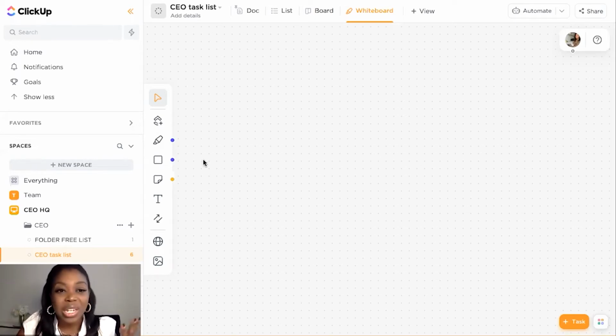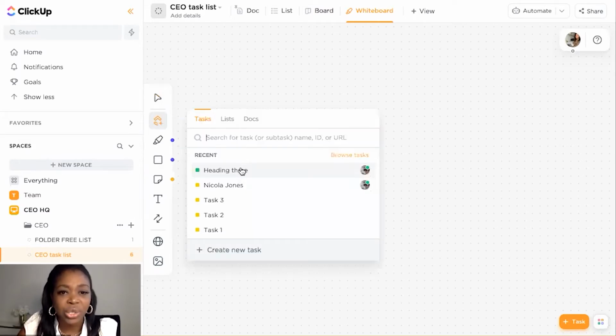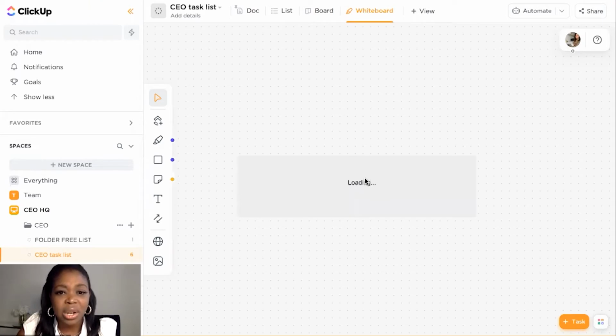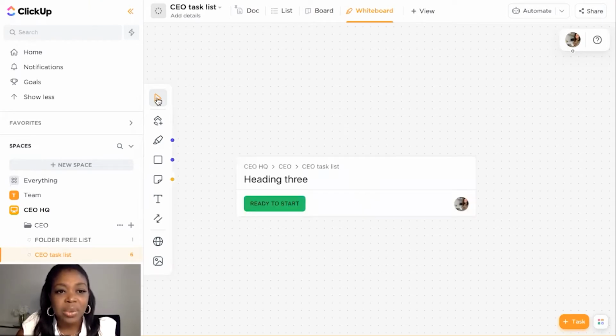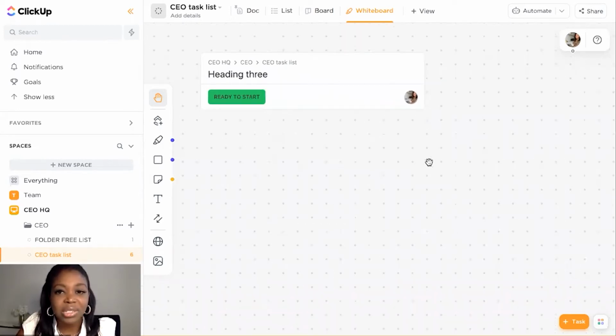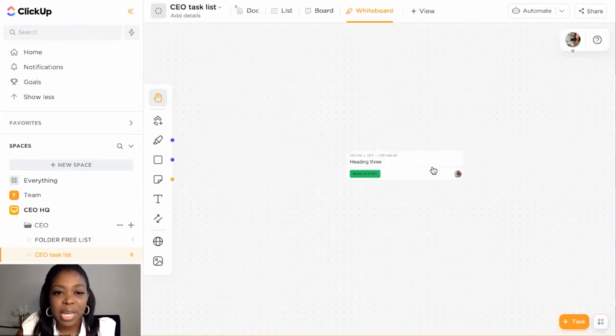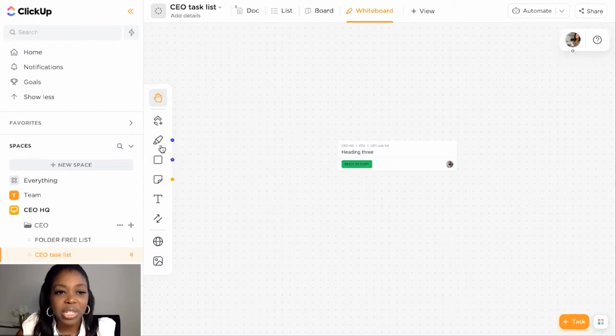So I'm going to be just literally messing around with this as we go. We've got our menu options along the left hand side here. We've got our select and move tool, so we can just pick things up and move them around. We can use the tool to select everything at once. We can add in tasks, so this is pretty interesting. If I start putting in tasks, we can start adding them in. Again, I can select my move tool, my hand tool. I can zoom in and out, so that's pretty cool. So I can see exactly what's going on. If we make this task, say, the central focal point, let's see what else we have.